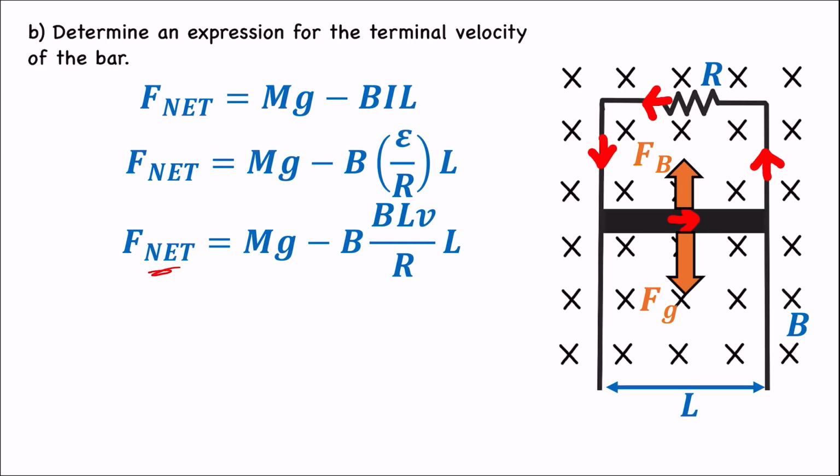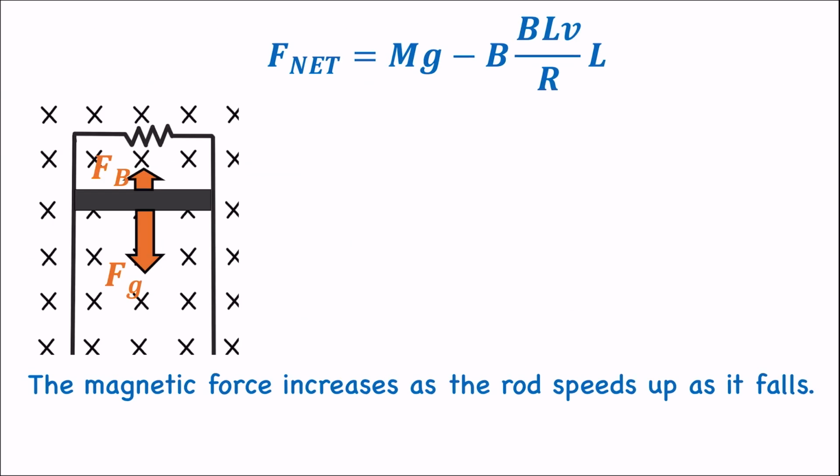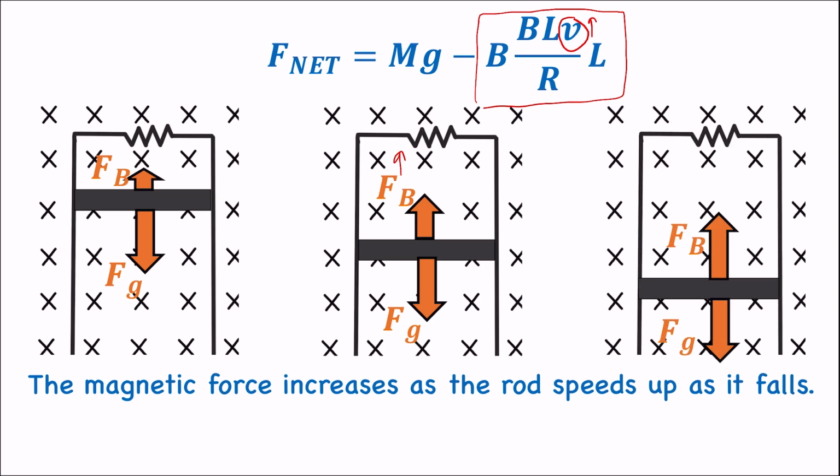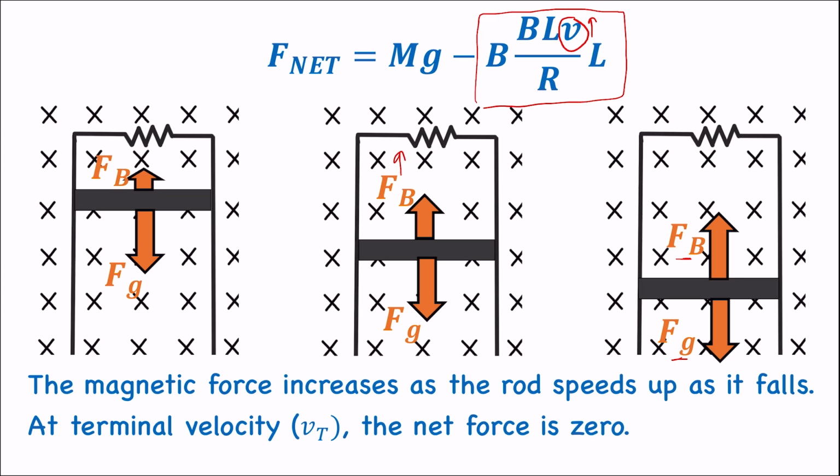And now I'm looking at the net force at terminal velocity. As the bar falls, the magnetic force will get bigger. This is the expression for magnetic force. It is based on the velocity of the bar. So it's going to start off at rest, so there will be no magnetic force. But then as it accelerates due to gravity, it's going to gain velocity, which means it'll gain magnetic force, until the magnetic force equals the gravitational force. In that case, the net force is 0. And if there's no force, there's no acceleration. So I have a constant, or terminal, velocity.